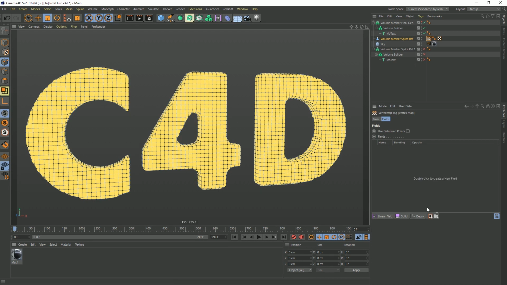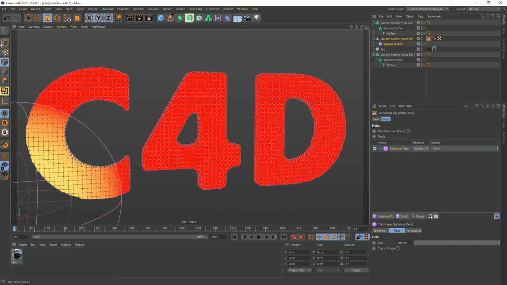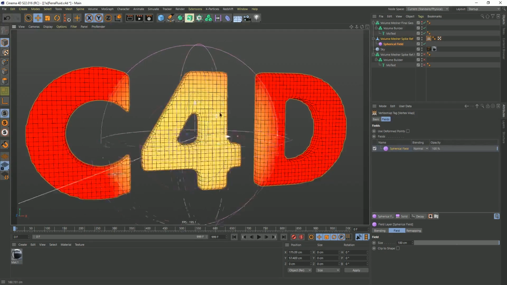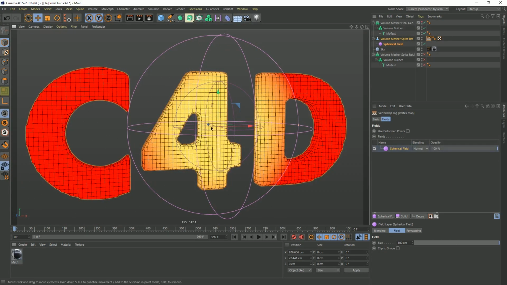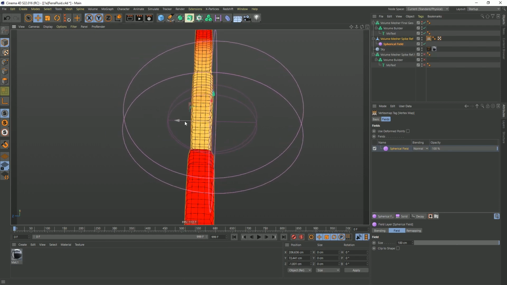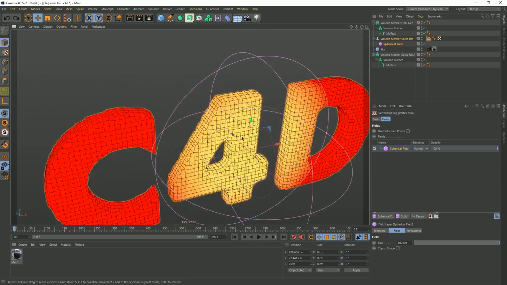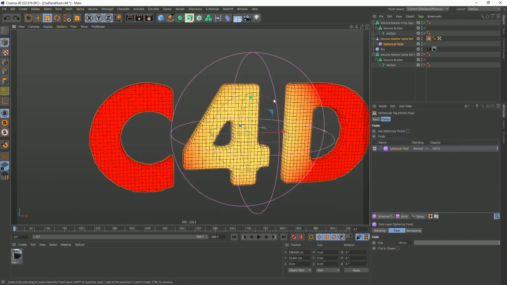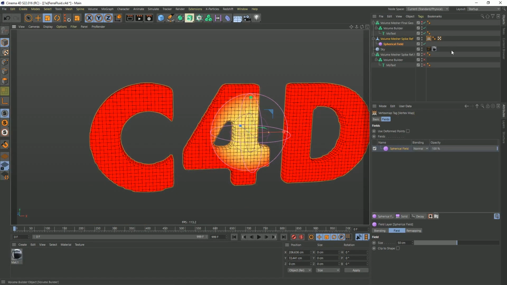What I do want it to do is have some sort of falloff. Now, this falloff could be based off of anything, but for demonstration purposes, I think a good start for us is going to be a spherical field. So pretty standard issue, create a spherical field, scoot this more towards the center of the 4. And actually, the way the text was created, you see it's pushing back from where it is, which means 0, 0, 0 is actually working really well for us. But in that case, you want this to be right on the front of the text, so it's getting full power. It's a little big, so I'm going to hit T for scale, pull it down.